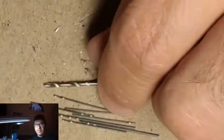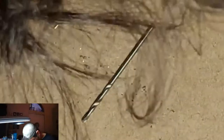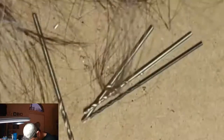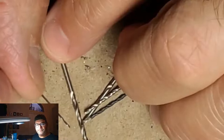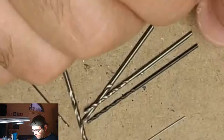Okay. This is what a normal one looks like, and I need to move this little camera from here because I can't see. There we go. Look at the end of this drill bit. That's what it normally looks like. It's tapered down, just like this one, and this one. Now, what are these multi-pack Chinese drill bits? Look at the ends of them. I don't know if you can make it out, but they're totally flat. They end totally flat, and they just can't grab. They're the right size, but you can't get them to bite. They're very difficult to get to bite, so I'm still going to attempt it.